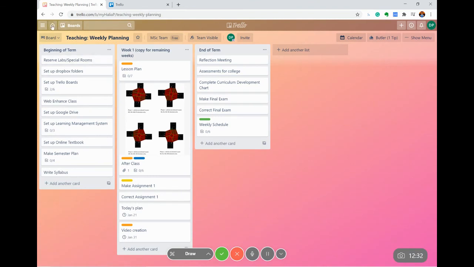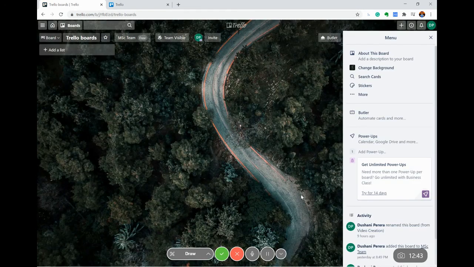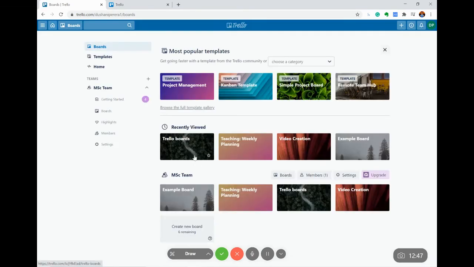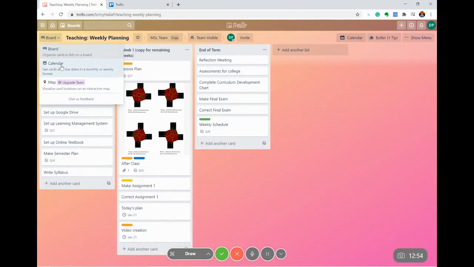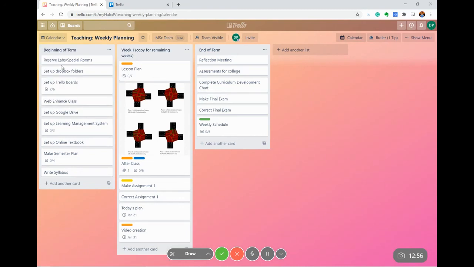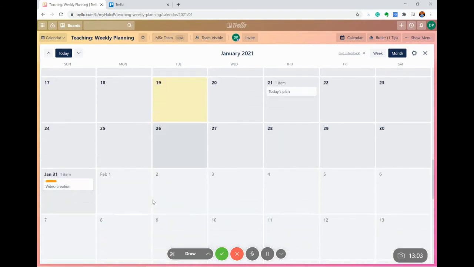In addition to that, once you go to the home screen, you can easily switch between your boards and teams as well. And at the same time, in case you want to add a date, you can go to calendar, and here you can add a note saying what you want to do.